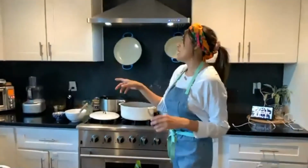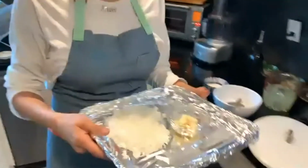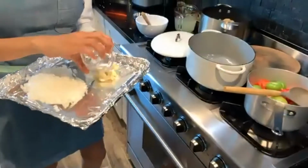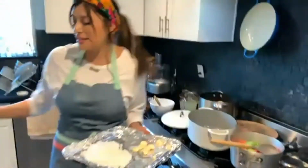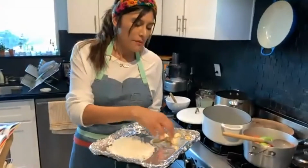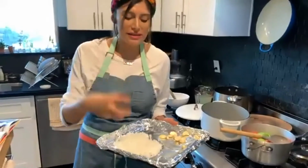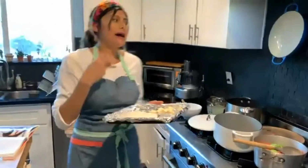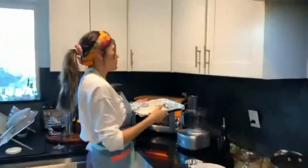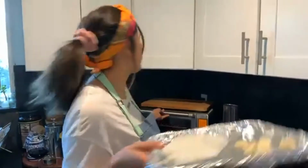Let's get started from the beginning. First, over here in my beautiful oven that I love so much, I am going to pop some chopped onions and some garlic over so it can get nice and roasty. Because the onions are chopped, we're just going to pop this in the broiler right now. Even if it gets burned a little bit, no big deal. This is just to get all the sweetness and all the beautiful flavors of both the garlic and the onion out and get it nice and charred. You can follow along with me at home. I know we said to have your broiler ready, so if you did your homework, it should be ready.